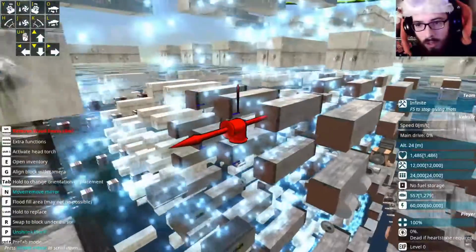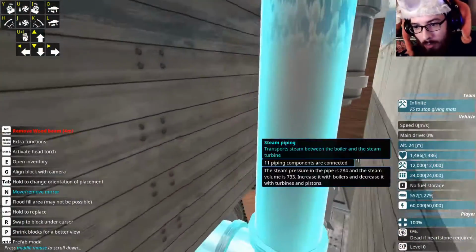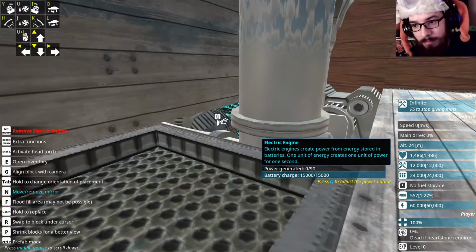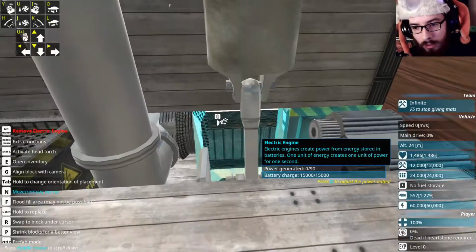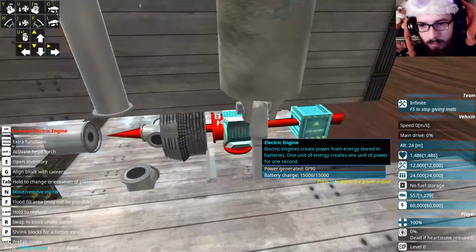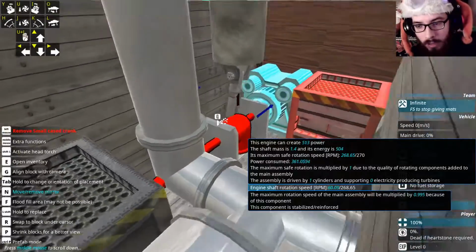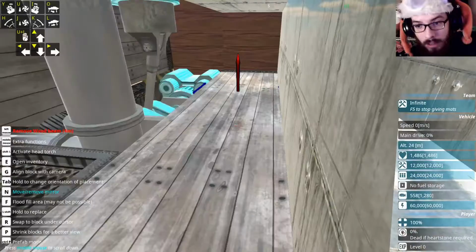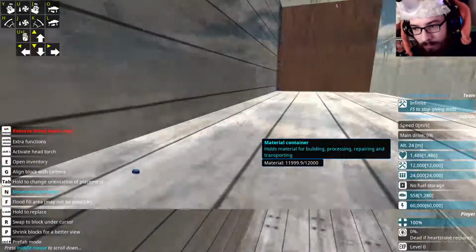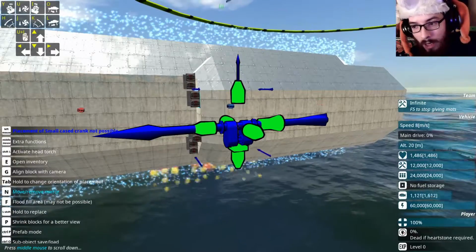So I went and installed a couple of small pistons along with the engines here, or along with the electrical engines. Damn thing still will not fly. And I honestly don't know why.